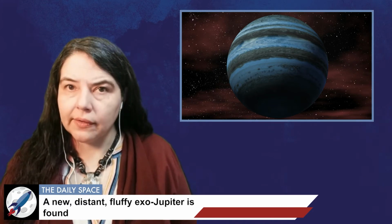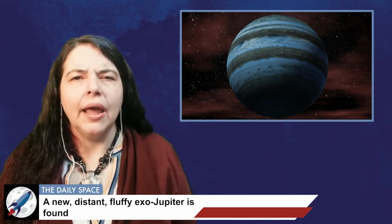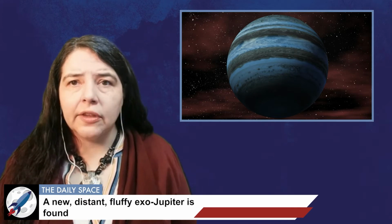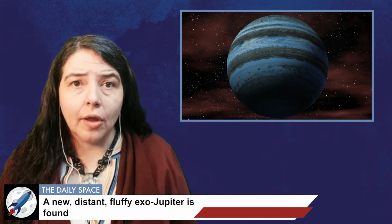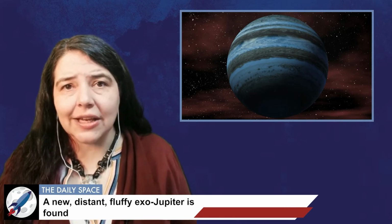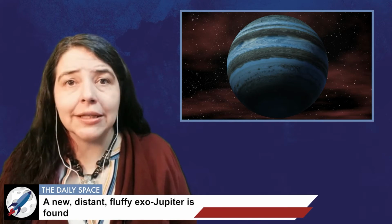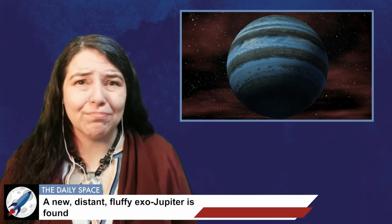And that low metallicity could be the reason TOI-3757b has such a low density. Without a lot of metals to pull from its protoplanetary disk, the accretion of all the gas may have been delayed and cut short. The low density could also be the result of the planet's slightly eccentric orbit, which may have led to an inflation of the gases as a result of tidal heating differentiations. Knowing astronomy, it's probably both.